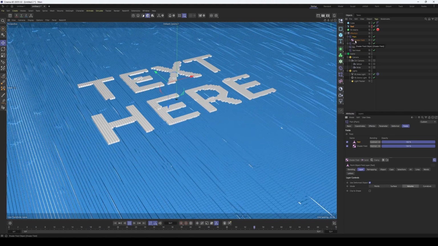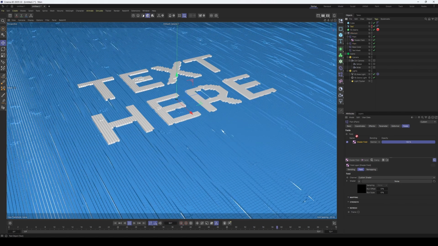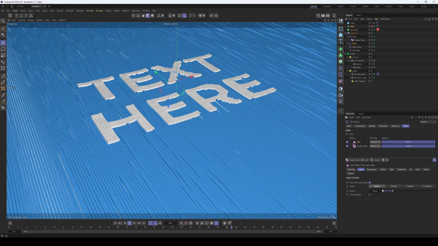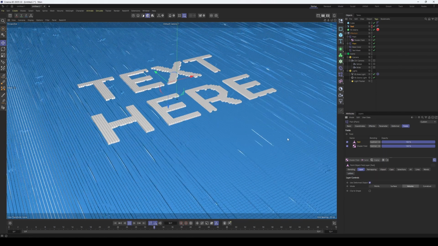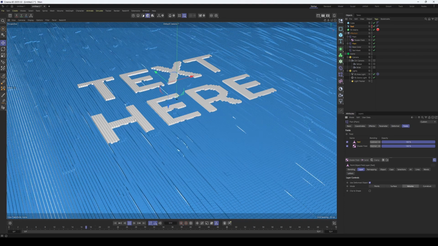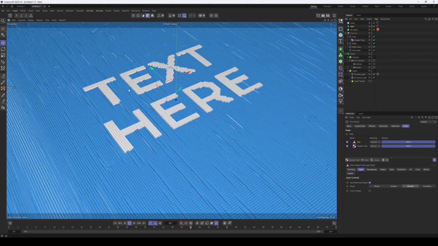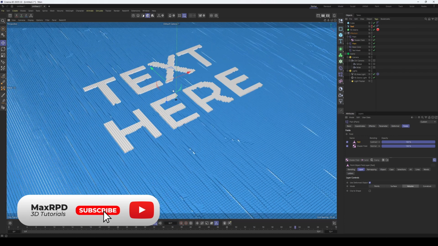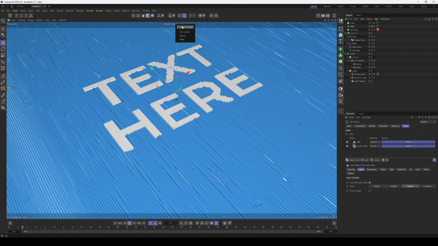So if we want to get rid of that as well, let's go back into here, do the same thing, drop in the text above it, point object, change its mode to volume, and then change the blending mode to subtract. So now our text is being untouched by these effects, and will sit in place. Because sometimes if there's too many effects going on, it might make it difficult to read what's going on. But maybe you want the text to be animating. That's completely up to you.